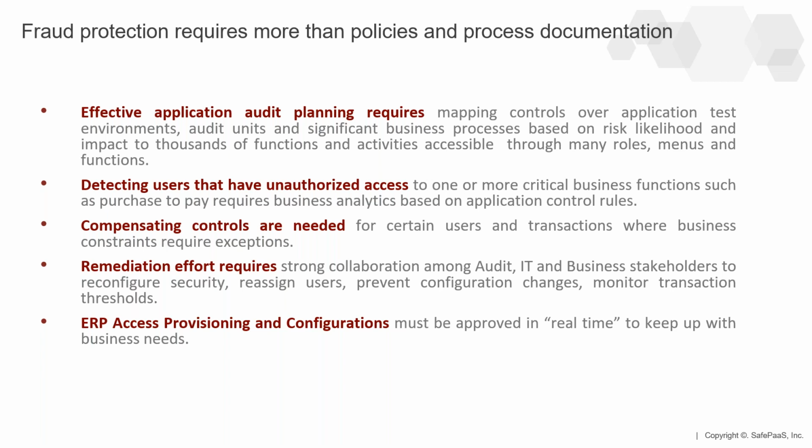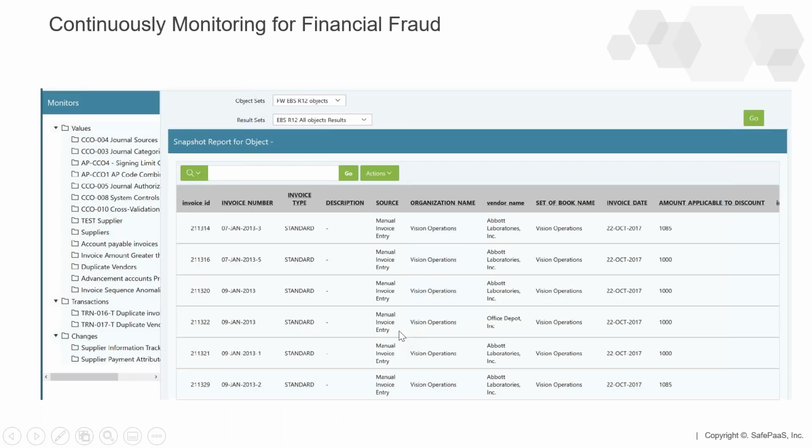And then finally, improving their provisioning process. Once we solve these problems, they remain solved and their configurations remain accurate, by putting more monitoring controls in place using the SafePaaS capabilities. This is what it looks like. This is obviously not their exact screens, but it gives you an idea of what the system does for them.